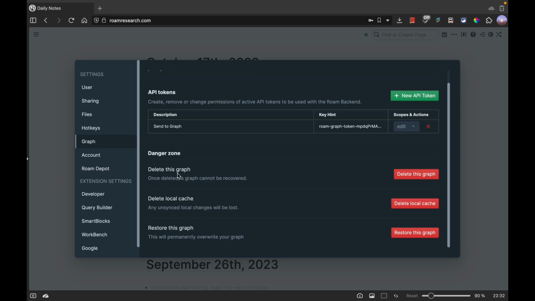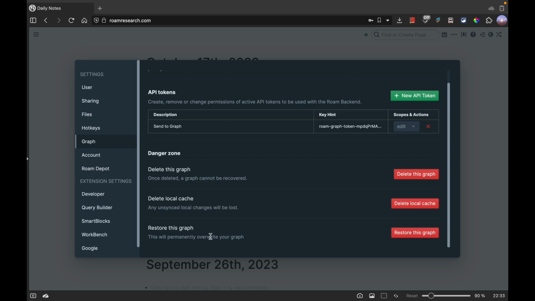So what it will do is, if you delete this graph, if you click this, this will completely delete your graph. So you won't be able to access this graph anymore, or you cannot use this graph name. So it's all gone. So you shouldn't touch this thing. Delete cache is that all your data will be stored in cache. So if you are offline for some time and you are working on your graph, all that offline data which is stored in the local cache memory will be deleted. So this way you may lose some of your data which is not yet synced.